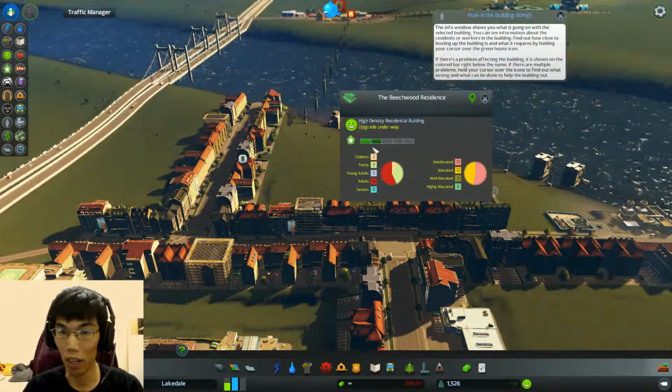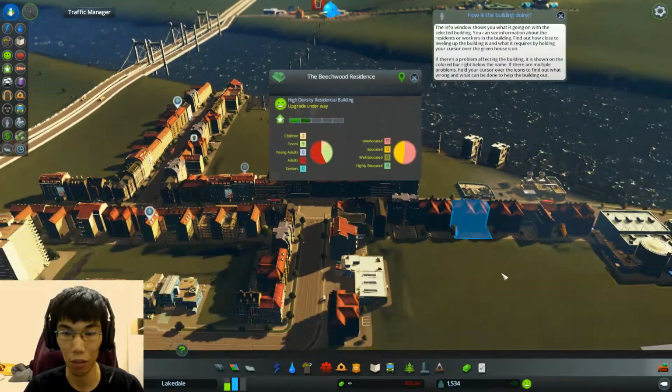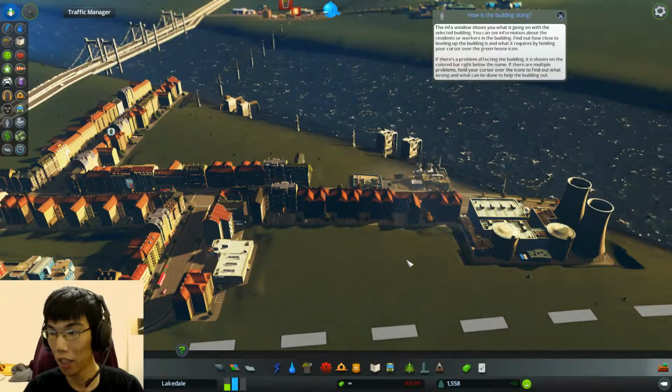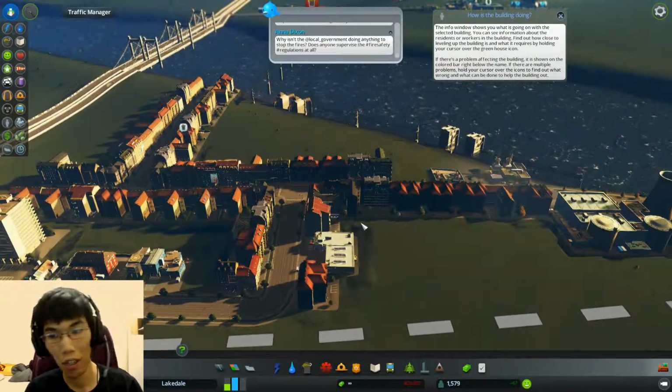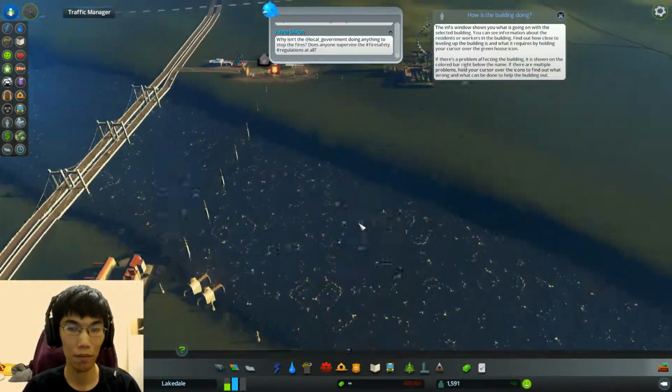Buildings, of course, can level up. When they level up, they can house more people if they're residential buildings. If they're industrial or commercial buildings, they produce more goods and sell more goods, which again improves your economy.